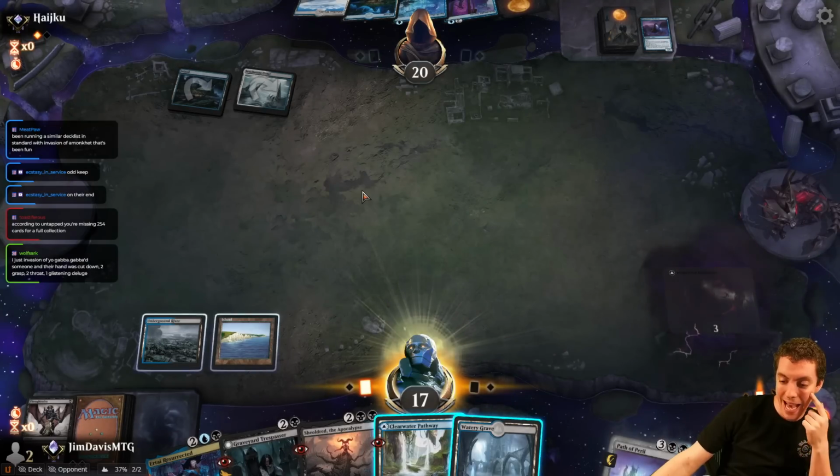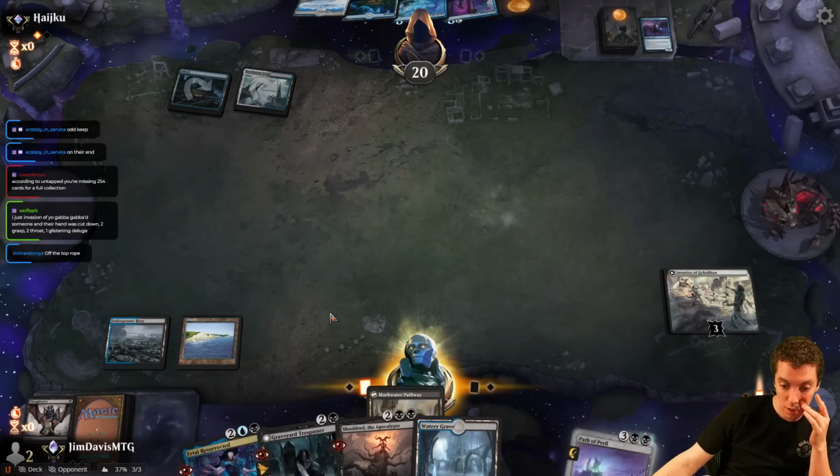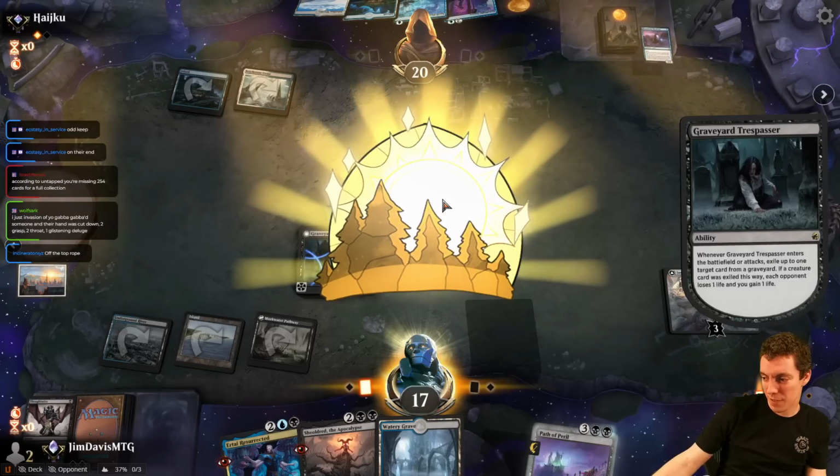They take my Path of Peril. Very, very odd choice considering I have no creatures at all. I'm going to curve 3 into 4 here. It's pretty weird, honestly.